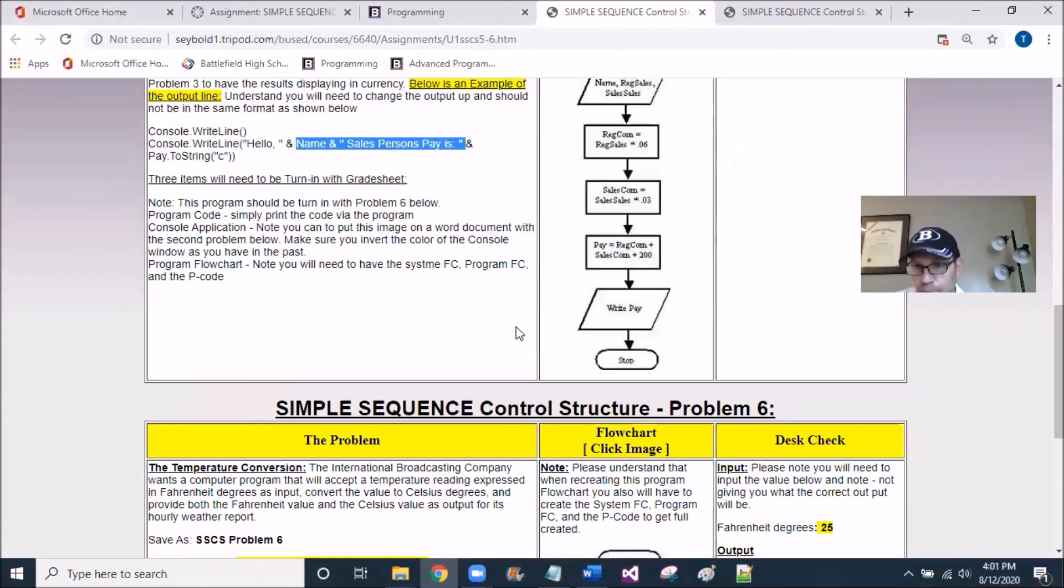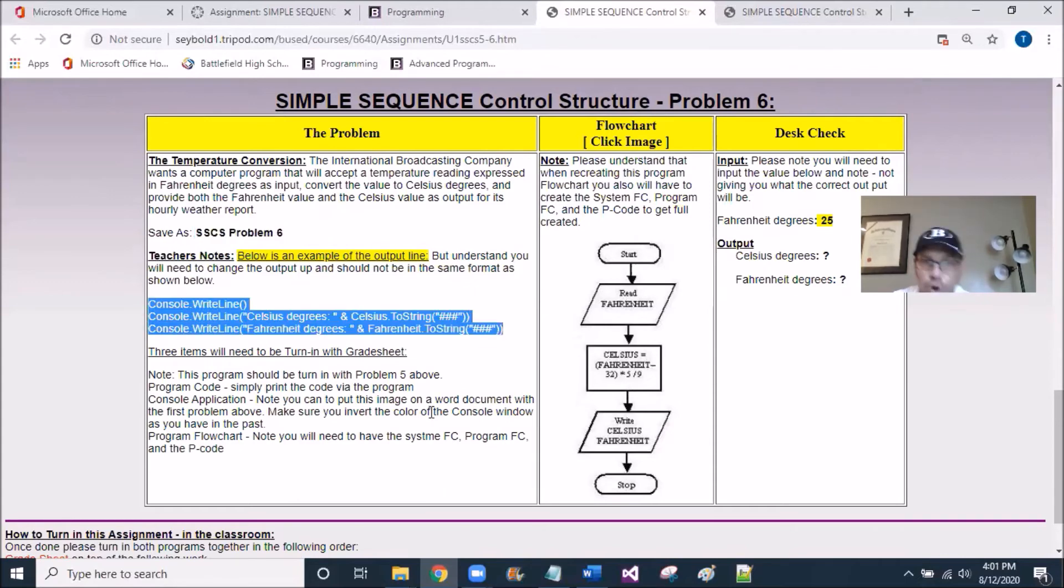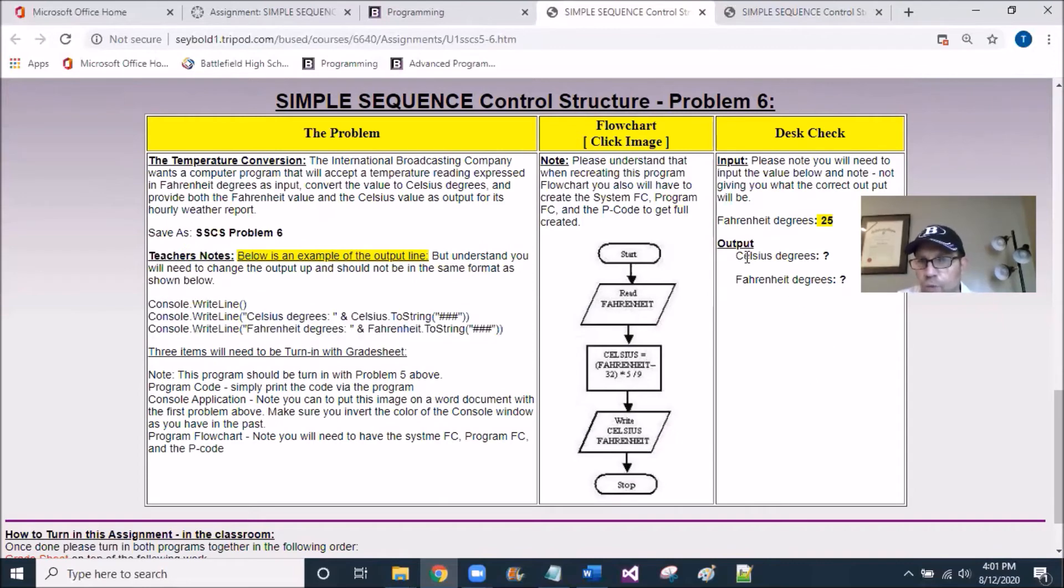As I tear drop down to the next problem, you then will have, it mirrors the top, but just different problem. The structure and the directions are the same. All right? You'll be creating a Visual Basic program, simple sequence control problem six. So you'll have a folder and you'll have an application. Once again, I've got teacher's notes and I'm giving you hints on how the output should look. But once again, maybe you could tweak it a little bit. So if you look over here to the right-hand side, I say output Celsius degree, Fahrenheit Celsius degree. Well, I kind of have that here. In my notes, there's the text that's showing up that will display. It will display the Celsius and the Fahrenheit and I'm giving you the format. All right? So understand that. Why don't you tweak it a little bit? I'm giving you something, run it, look what I give you, and then think about how would the user want this output to look like? What would the user want to see? What do you want to see?